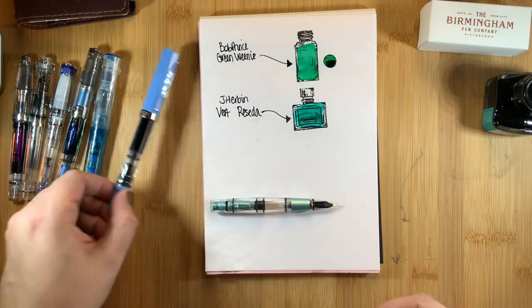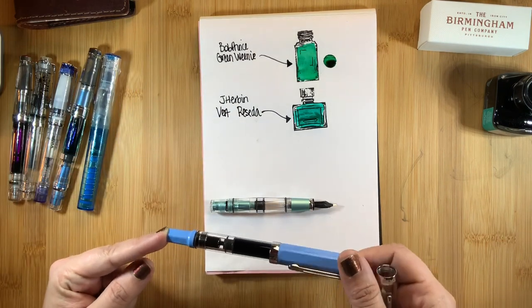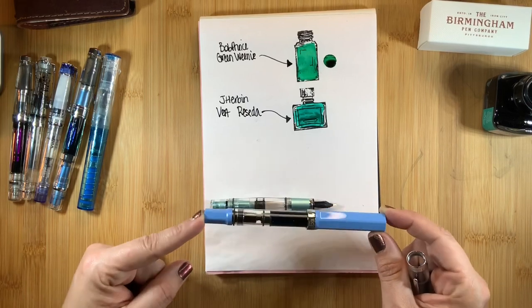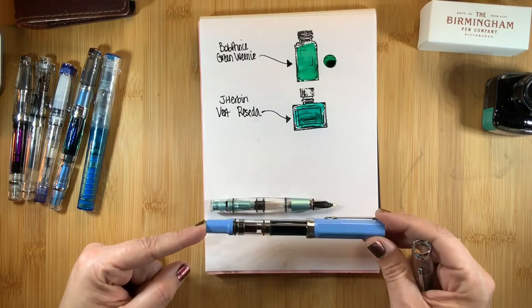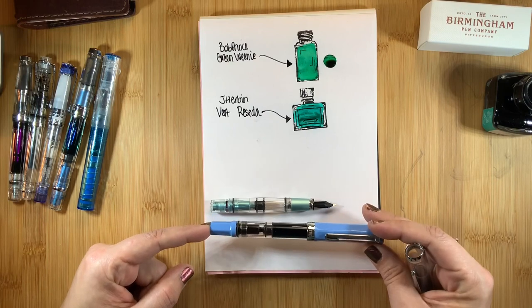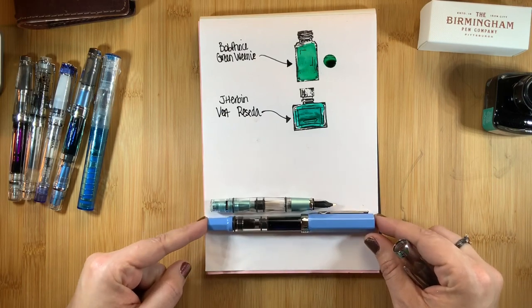All right. And then this is the Eco, which is one of the most popular TWSBI pens because it is their economy or economical line. It is least expensive, comes in lots of colors and limited edition colors, and it is easy to use and fun, and everyone seems to really enjoy them.